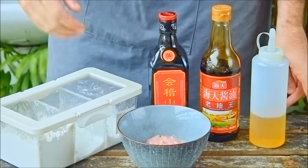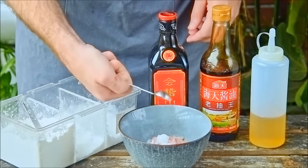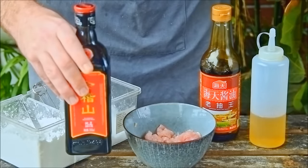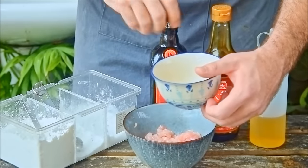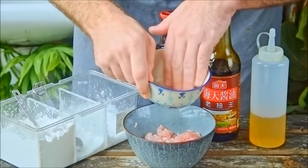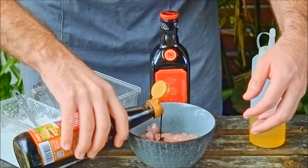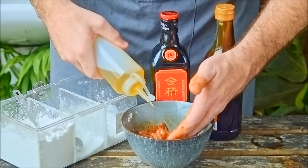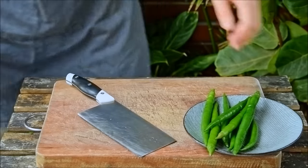This sort of marination, sometimes called velveting in English, is critical to a good stir fry. For this amount of meat we'll add in a quarter teaspoon salt and a half teaspoon sugar — this makes the meat juicier, just like a dry brine would. We'll also toss in a half teaspoon liao jiu, aka shaoxing wine; if you can't find it, most people suggest dry sherry, but I'd personally reach for some sort of rice wine instead. Next up is a half teaspoon cornstarch — crucially important as it'll coat the pork and prevent moisture loss. I like to mix the starch with the wine before tossing them in to prevent clumps. Then to season, add in a quarter teaspoon soy sauce — here we're using dark soy sauce for color, but regular soy sauce would work just fine. Once all that's combined, squirt in about a teaspoon of oil, coat that well, and set it aside for at least fifteen minutes to marinate.